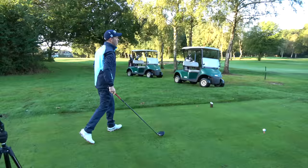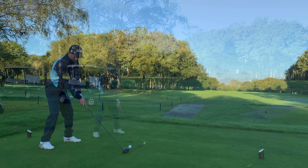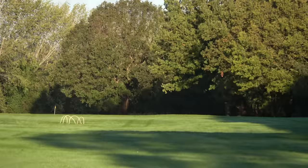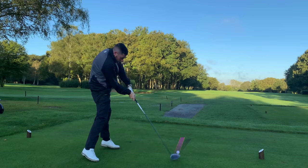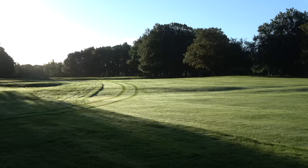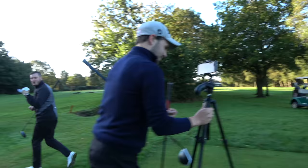Found something on the second tee. I'm going to work on that for a little while. Yep. See how that works for me. Yeah, I think it's working. That's perfect as well. You boys are quite close to each other, I reckon. That will do us. It's quite friendly. Bernie's leading the team at the moment. Pleasure to watch. There it is. That's stunning. Absolutely stunning. Pleasure to watch, everybody. He is a new man. I don't know what's happened, but he's a new man.